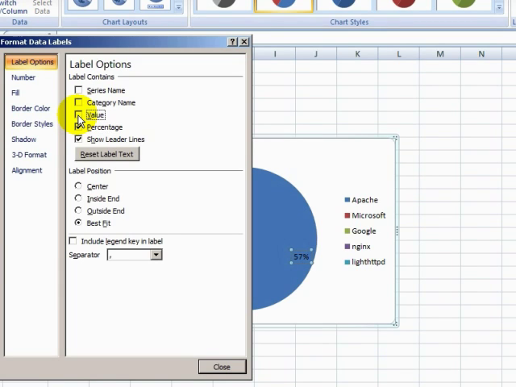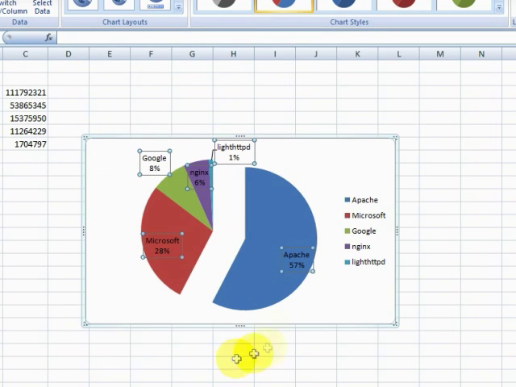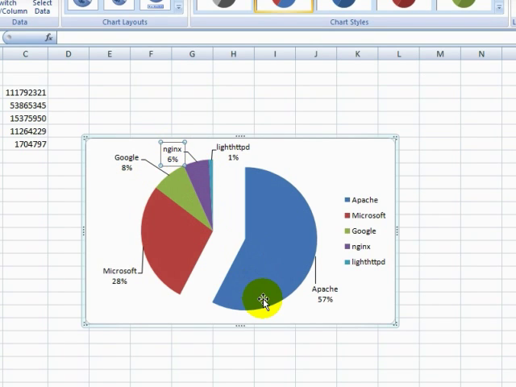Notice the leader line option? If we close this dialog box and drag a data label away from the pie, we will see a leader line connecting the label and the related slice. When dragging these labels, we want to make sure our cursor is changed to the 4 directional arrows of the Move cursor before we click and drag.